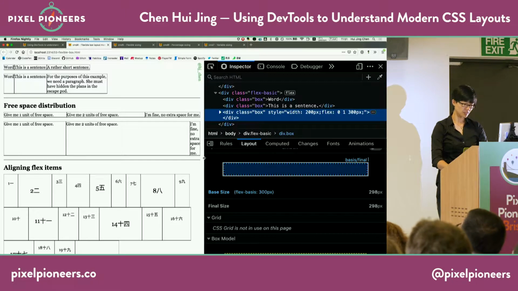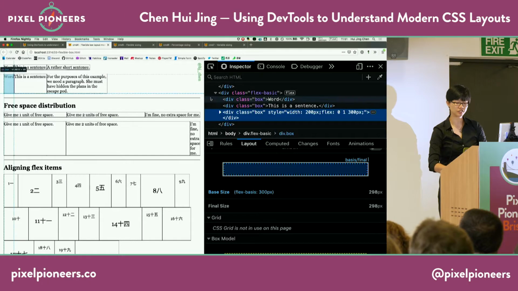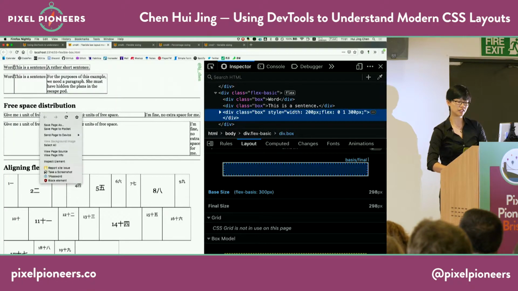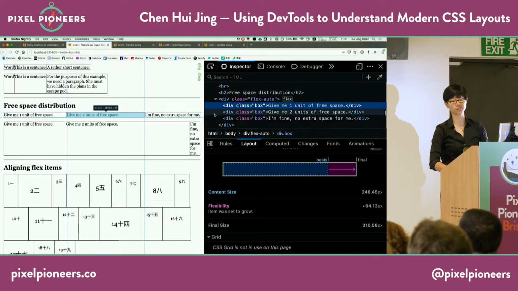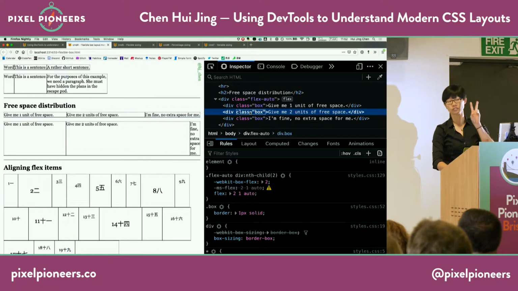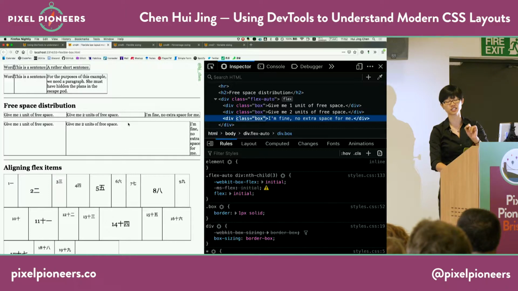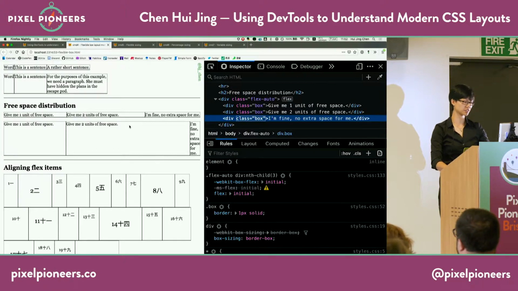So the flex shrink is kept to 1 to make things easier to observe, but these three flex items have different grow factors. For the first one, I've set a grow factor of 1. The second one is a growth factor of 2. And the last one, no growth factor, 0. The only difference is that this first set has a flex basis of auto, second one, flex basis of 0. And you can see distinctly different end results.